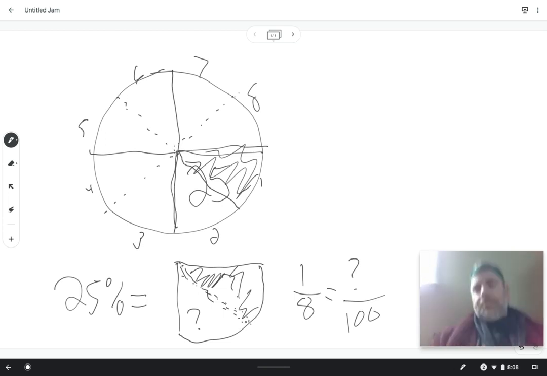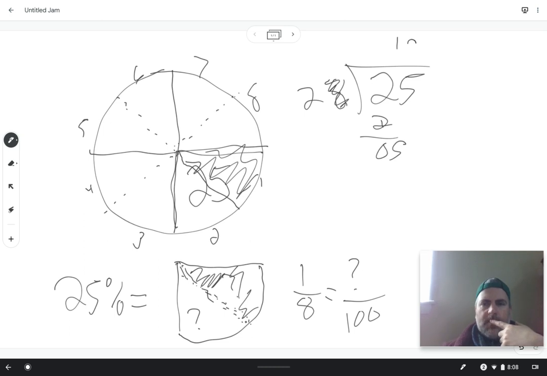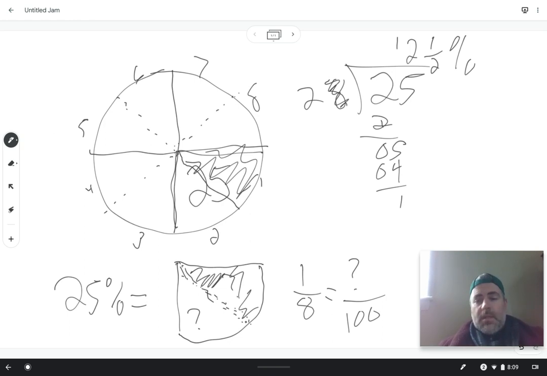Now, there's a number of ways we could work on this. We could go the straight route here of division. And we could say, okay, oh, no, that should be 2. I get 1, 2, 0, 5, 2, 4, and there's 1, so it's 12 and a half, or you could say, so that's 12.5%. You could say 12.5%. We could keep going, put the decimal at a zero.